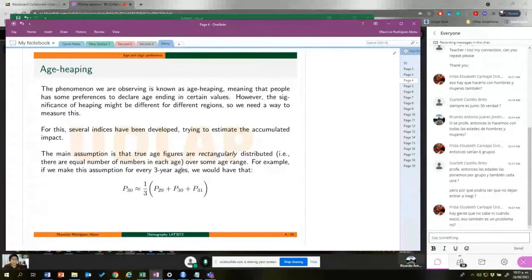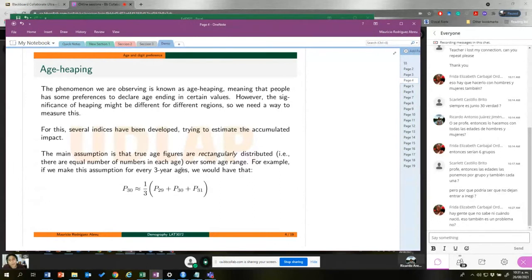Most of you are probably 21 or 20 right now, so that's fine, but think about people who are 29 or 31. Probably they would rather go with 30. Or people being 34 and 36, probably they will go with 35. So we know that happens. People tend to prefer specific digits, and those digits are usually 5 and 0, okay? So essentially we tend to round our age.